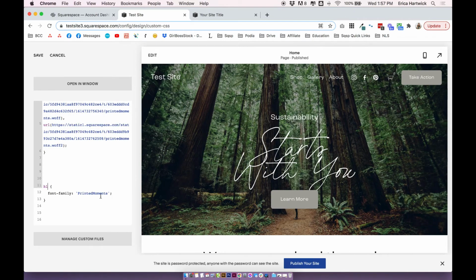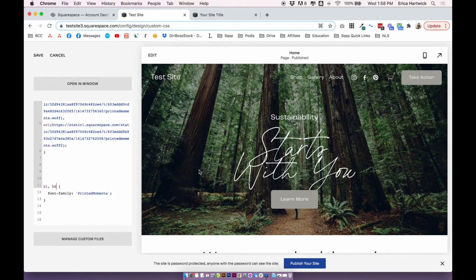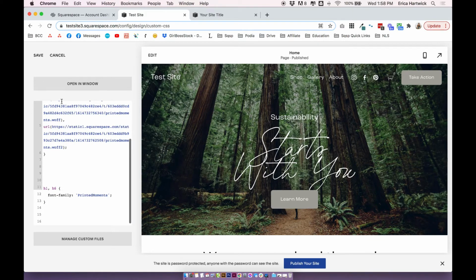So let's just leave it at heading 1 for now, and I'm also going to put in heading 6, which is something that doesn't actually exist. This is helpful if you want to add another heading style. Obviously Squarespace has 1, 2, 3, or 4, and it doesn't have heading 5 or 6, but you can actually put that in quite easily. If you were already using fonts for heading 1, 2, 3, and 4 that you didn't want to change, you could put in a heading 5, 6, 7, 8, 9, 10, whatever number you wanted to use. And you can add that to your page with a code block.